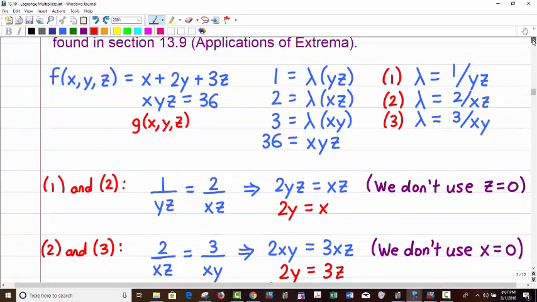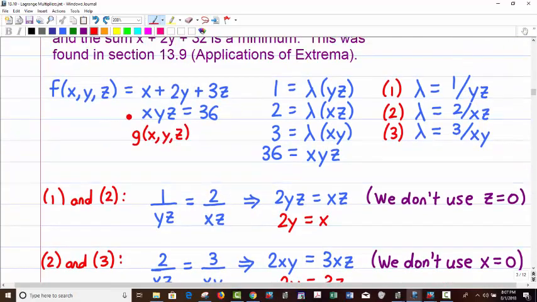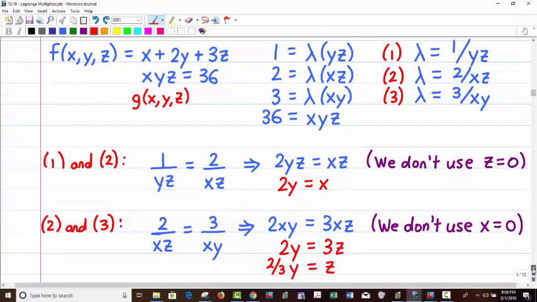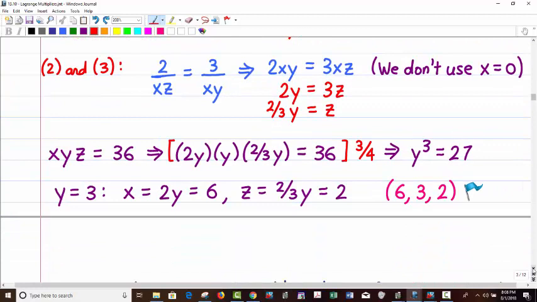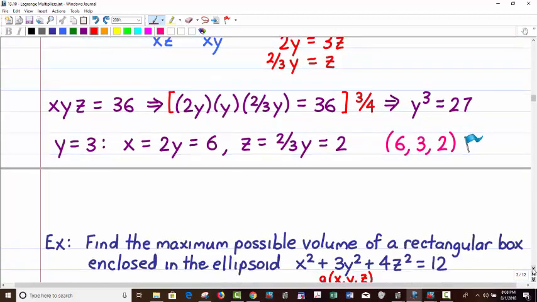So there's no way you can find any set of numbers that multiply together to be 36 that, if you plug them into this equation right here, will give you a smaller value than what we just got by using 6, 3, and 2. What would it be for 6, 3, and 2? 6 plus 2 times 3 is 6, plus 3 times 2 is 6, so 18. So 18 is the smallest function value we would get with x, y, and z multiplied together to equal 36.